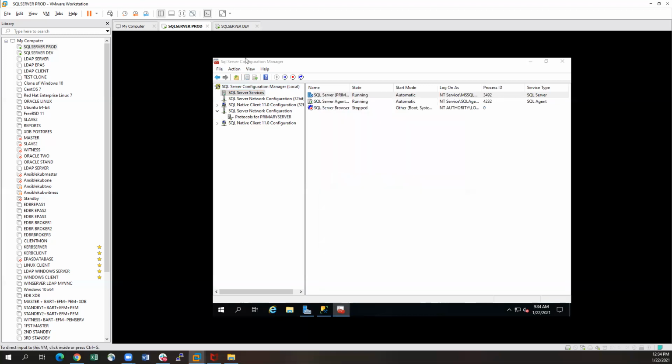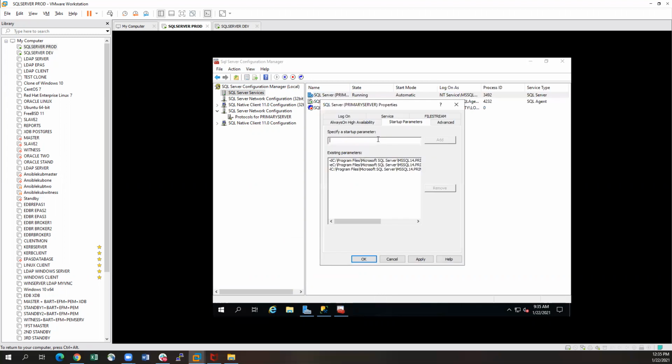And under startup parameters, there's something which you could put here. Where's that? I thought I had it somewhere. Okay, we've enabled that. So under startup parameters, I want you to input hyphen T 9532. Some people put this, some don't, but that's fine. You apply that.